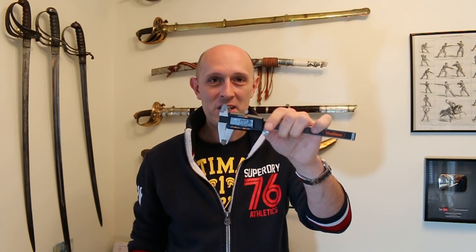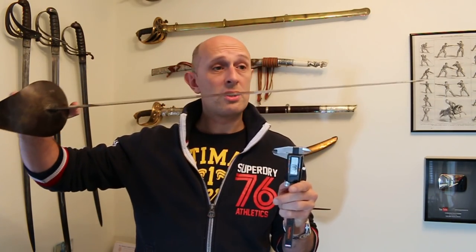I got this micrometer the next day after ordering it and it's really brilliant. I'm not a scientist by job at least, but I got really excited and I went round and I started measuring everything I could find to measure, including a lot of swords. For the most part, most swords corresponded roughly to what I expected their thicknesses along the blade to be. I mostly do it in millimetres — I do not use imperial measurements, I use metric, because metric is much more precise for measuring thicknesses. So just as a matter of scientific interest, let's measure my meaty cutlass here.